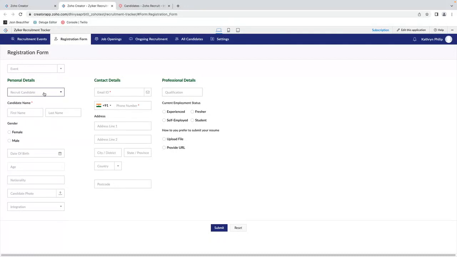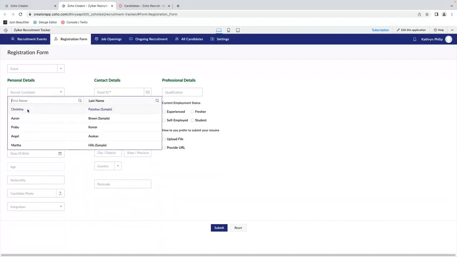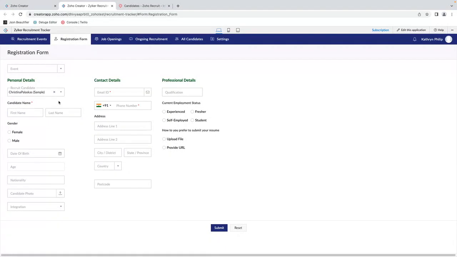Now, let's say you want to use this within your workflow. Maybe based on the name that you choose in this particular field, you want the email ID and the phone number to be auto-populated for this particular candidate. For that, you can write a workflow and you can use this particular field within that. Okay, and that can be achieved using another integration method or type, which is called inbuilt integration tasks using Deluge. I can show you that when we are discussing that specific integration method. Okay, now coming back to my presentation.